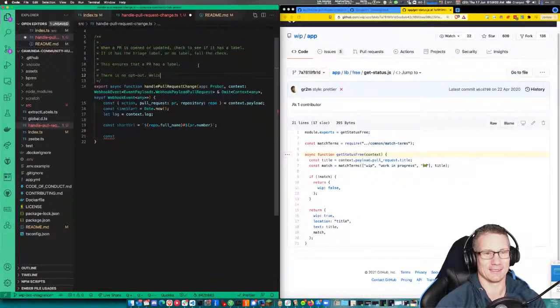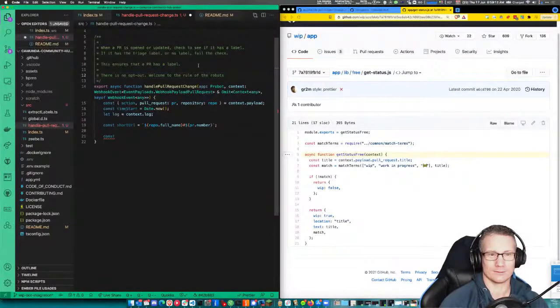Could there be an option to say, hey, I don't want to do this? But on the other hand, things should be labeled. It's just a fact of life. You should be adding labels to issues. You should just do it. It's good open source practice for things to have labels.